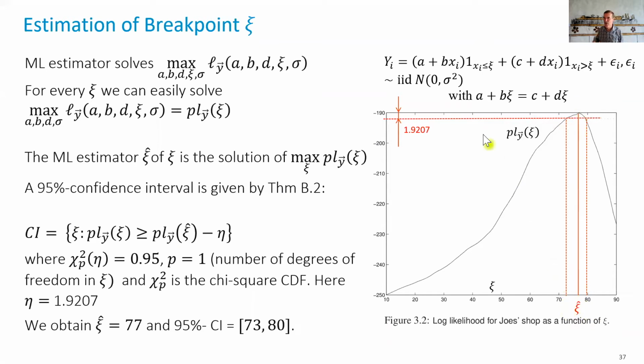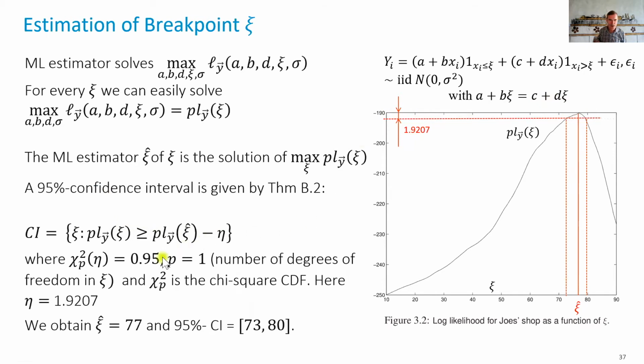And the value of A, B, C, D that corresponds to this xi are the joint solution to the global optimization problem. So that is fairly simple. The nice, sophisticated additional trick is this one here. There is a theorem that says that if we do the following, we plot the value that achieves the maximum. This is psi hat, that's the maximum likelihood estimate of psi.